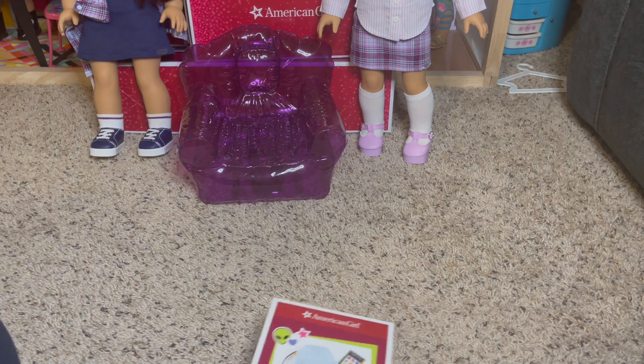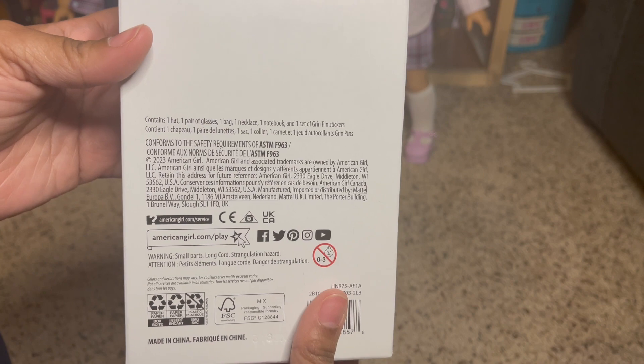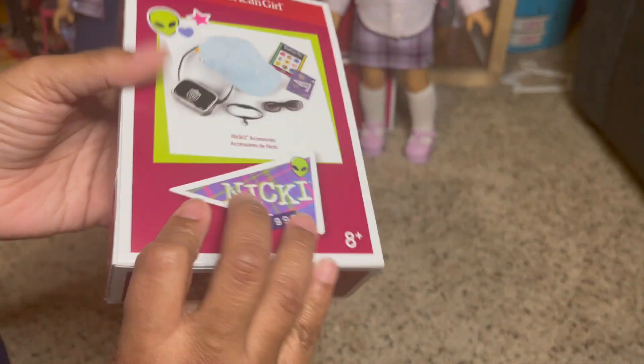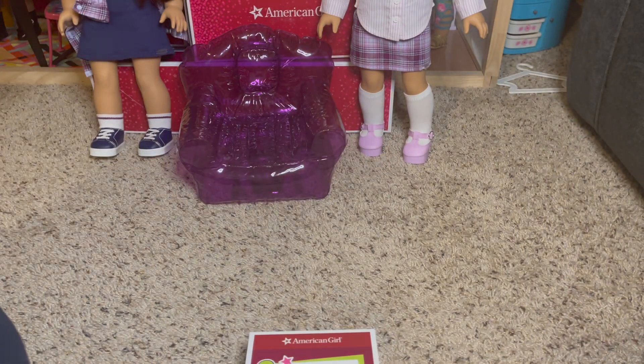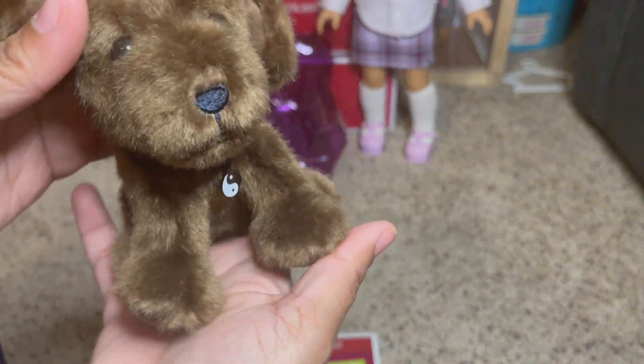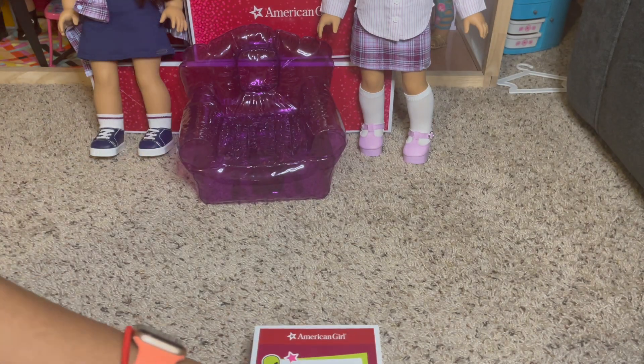Next, let's go to Nikki's accessories. Here's her accessory pack. In it she has a hat, a pair of glasses, one bag, one necklace, one notebook, and one set of grin pin stickers. I will tell you already, the necklace is on the dog, but it does fit her pretty cute.